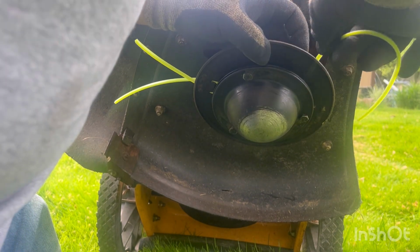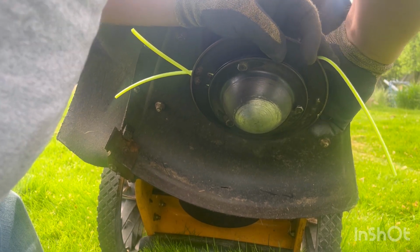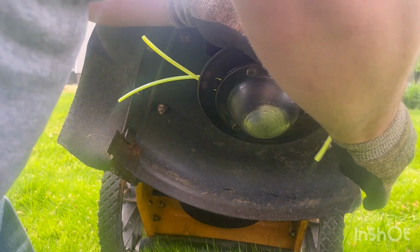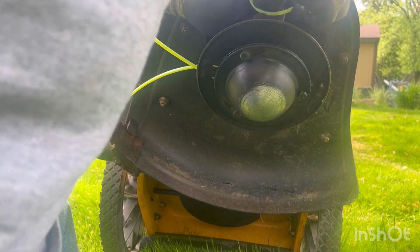I'm gonna try doing this a different way this time. So I'm gonna feed one end through first under that little tab. And then, nope, I don't like that way. We're gonna go back to the original idea here.